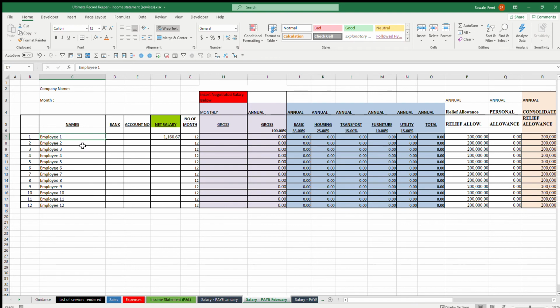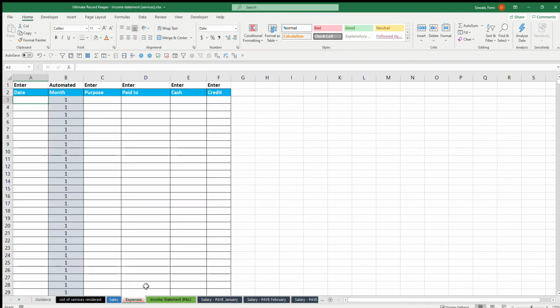You copy, Control C, and then you paste, Control V, whichever one works. So there's March, April, everything till December. That helps you to list your salary.